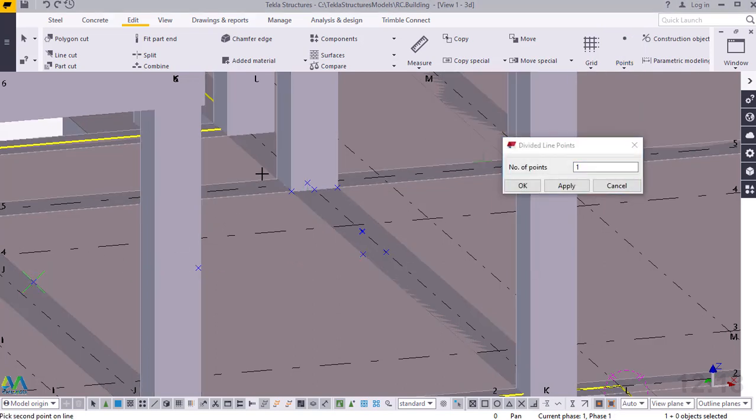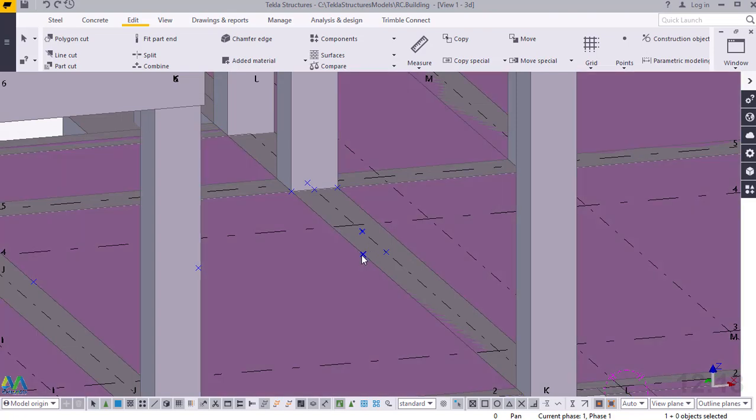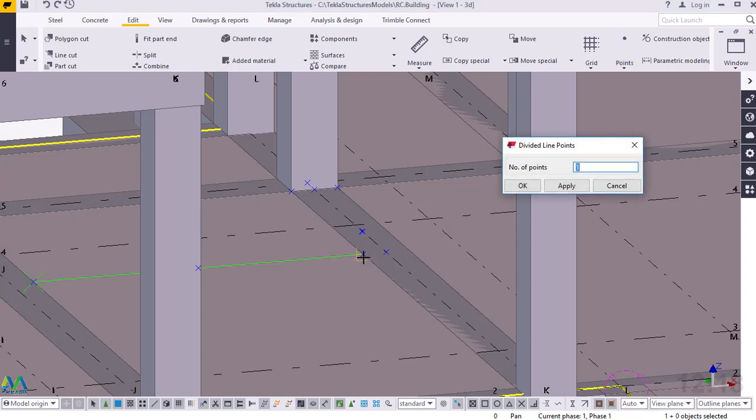We are doing the staircase setup. We want to set up our staircase. That's why we are doing all these points that will be guiding us in creating the staircase, the RC staircase. Now I've located a midpoint between these 2 points. Now I need another midpoint between this point and this point. I'll go back to points and pick online again, and I want to snap right here and snap right here. That will give me a midpoint of the 2 points.